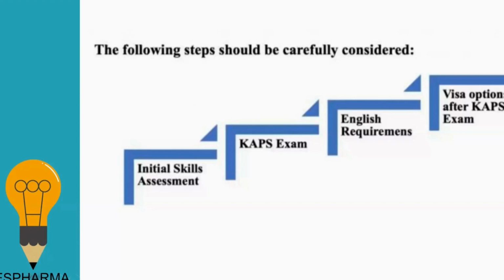With all our documents, we have to apply for the initial skill assessment from the Australian Pharmacy Council. If you Google APC, Australian Pharmacy Council KAPS, I will show you the slide as well, just in a second. Then you will know all the information regarding how to apply for the skill assessment. They will ask you for all your original degree memos. They will check all the transcripts, your PCI registration from India and everything. Then they will give you a basic letter saying that you are eligible to write the exam. So that's the first step.